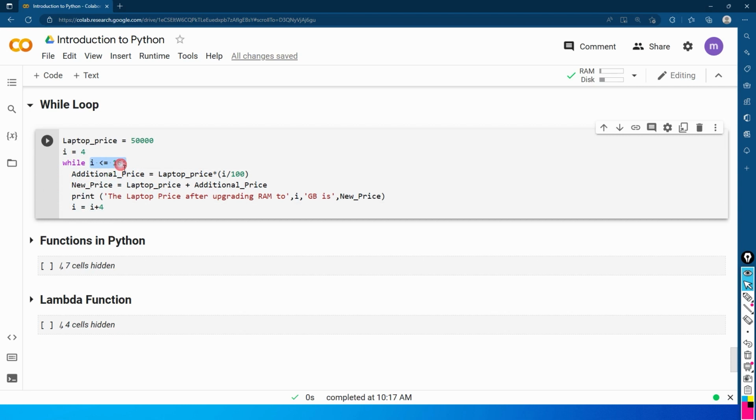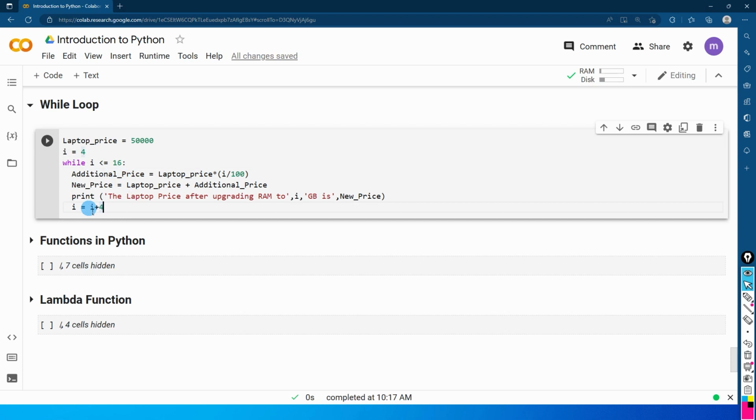Yes, it is less than 16, and then this piece of code gets executed, and then again now my I value here is 8, and then 4 gets added to it, so this I value becomes 12, and it goes back here, it checks, yes, it is less than 16, executes this code, again comes here, now this becomes 16, and then goes back, executes, and then comes again, and now this becomes 20, it goes back, and then it checks, no, I value is not less than 16, so it ends the code over here.